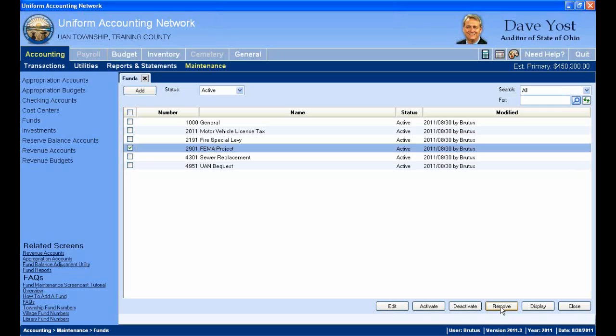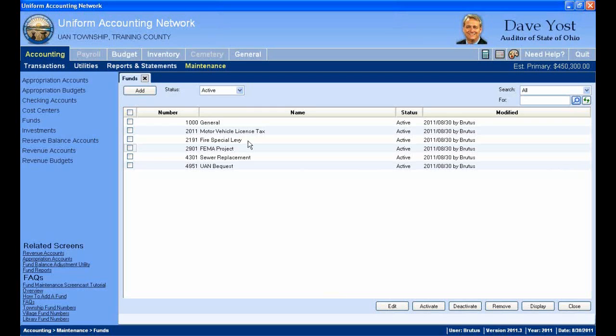You haven't added other revenue or appropriation accounts, or you haven't posted any budgets to that fund. Then you can remove it at that point. For those converting, you would have to deactivate and then remove it in a subsequent year. So we'll get to that.